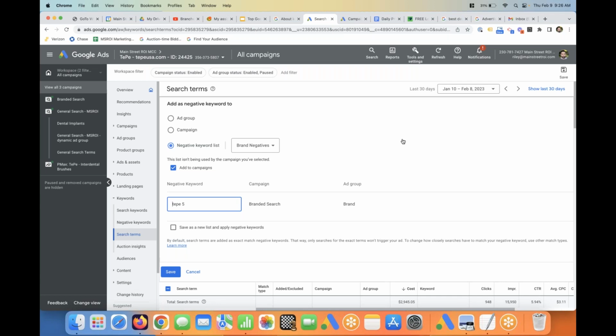That's how you define a keyword as exact match. You use the brackets, and then quotes for phrase match. And then if you just have the word or the phrase, it's going to be broad.